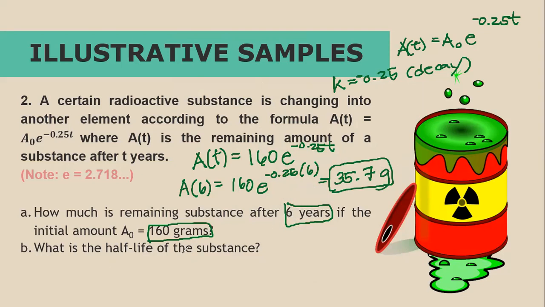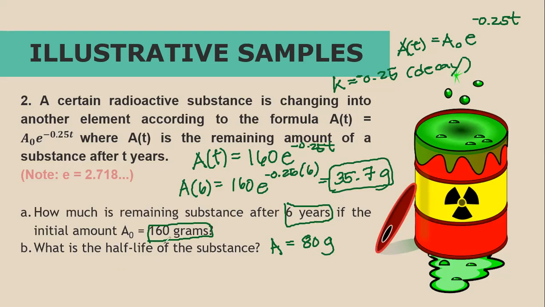So what is the half-life of this substance? Anong meaning nun? Half-life meaning, it is the time na yung amount or yung substance natin ay kalahati na lang ng initial amount. Okay, kalahati ng 160 is A equal to 80. Bakit 80? Again, sabi half-life, so kalahati ng initial amount. Ano ba yung initial amount? That is 160. So ang kalahati niya, A is equal to 80 grams. So that is what we are going to use for our formula.